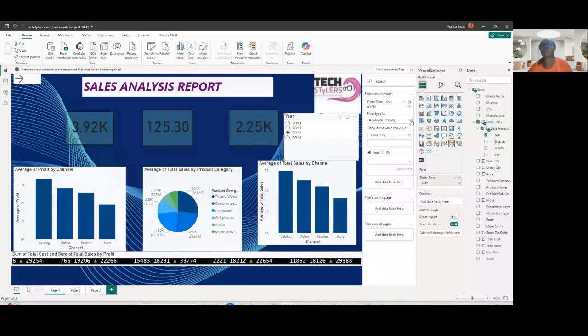You have the basic filtering, which here is the years, 2011. If I want to use the filter here, I could also select 2013.